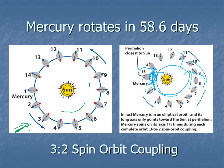So Schiaparelli was actually right. He saw Mercury every 2 Mercury orbits, and he really was seeing the same side lit up, because the same side was facing the sun every 2 Mercury orbits. Given the equipment of his day and the fact that this was done all visually, these were unbelievably spectacular observations on his part. His interpretation was wrong, and all astronomers since then were wrong up until the Arecibo measurements were made. Actually, they were made just before I started elementary school, but the elementary school book that I had still had the wrong thing about Mercury rotating synchronously.